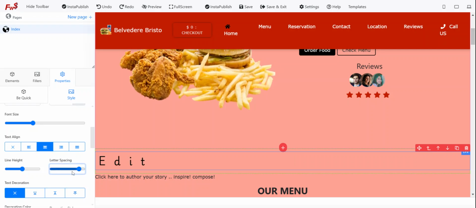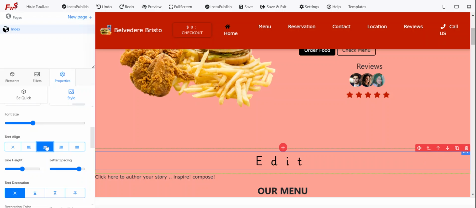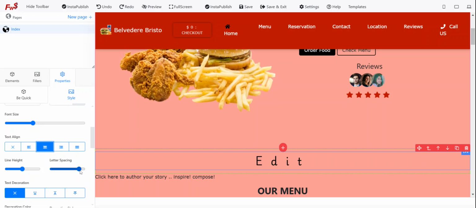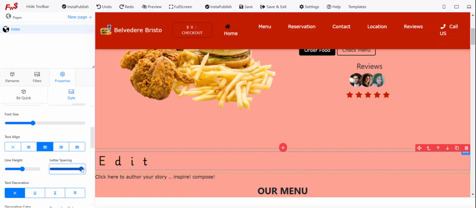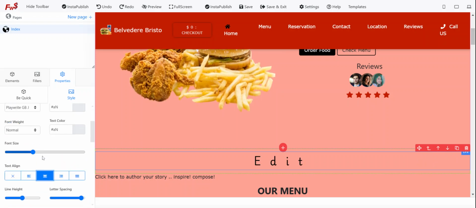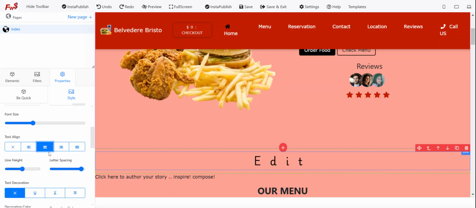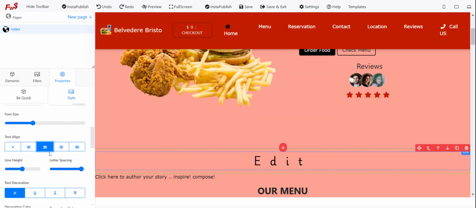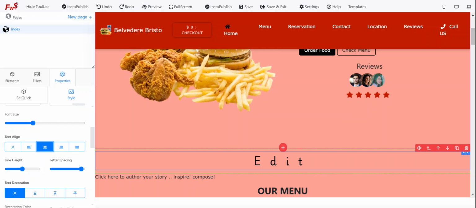Okay. And it seems like when line spacing is done, the justification is reset because maybe it's calculating from one side, right? So you have to re-justify it to where you want it to be. Some things like these might happen, but that's just because the new code has to be generated when you apply something.